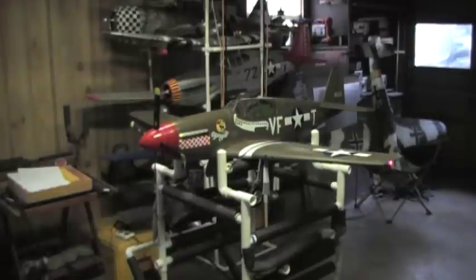Okay guys, here's my 1400 millimeter P-51B from FMS, their newest and latest one in the Shangri-La scheme. I've got the Mr. RC Sounds version 4 in here, powering two 2-inch speakers of his. So I thought I'd do a real quick video, kind of let you hear what it sounds like here.